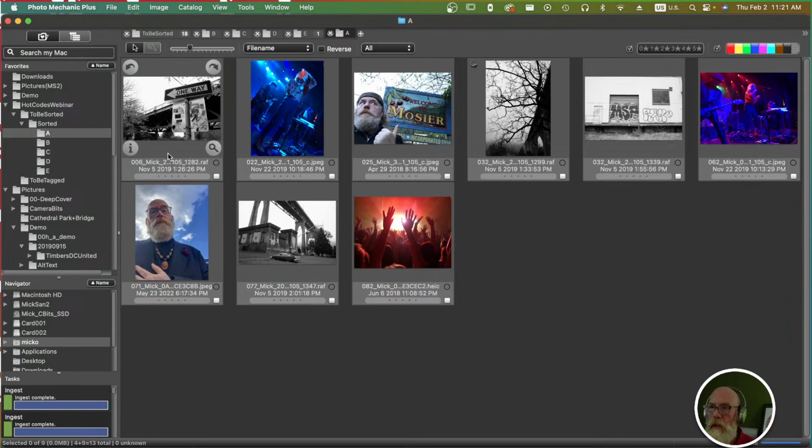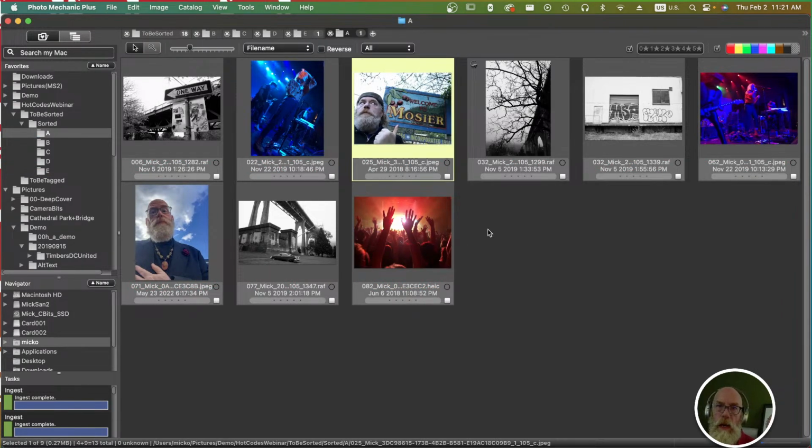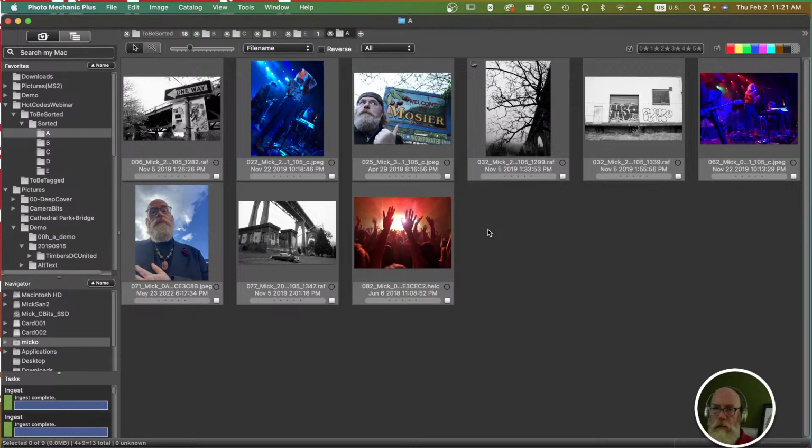But yes, and then here's all the ones for me. So all the folders, all these have been sorted in. I think Danny had asked me that in Todd's music photography Discord. I know you were curious about working with workflow with files from multiple photographers. I hope that's helpful to you.